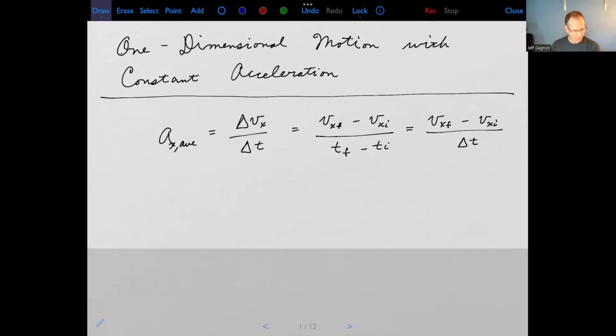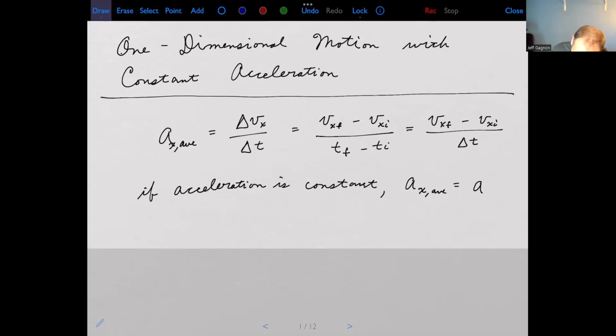That time interval. Okay, so now if that average acceleration is constant, so if acceleration is constant, then that means that the average acceleration is simply going to be the acceleration, right? Which we can maybe give another name. Maybe we'll call it A. So if the acceleration is constant, then ax av is simply equal to some constant, which I'm just going to call A. Okay, so A represents my constant acceleration.